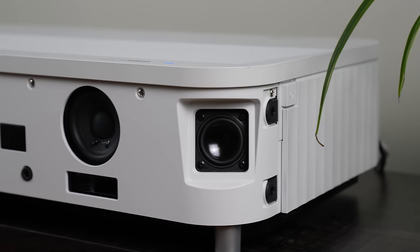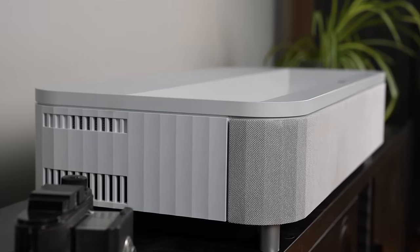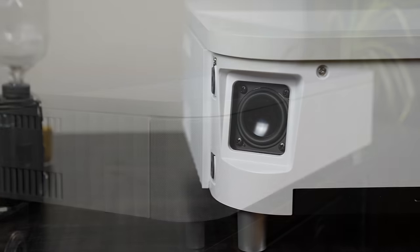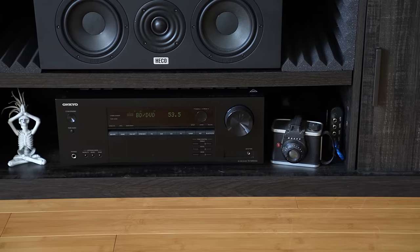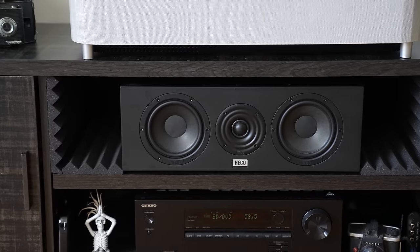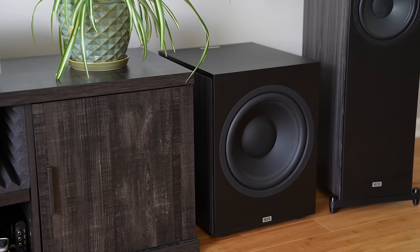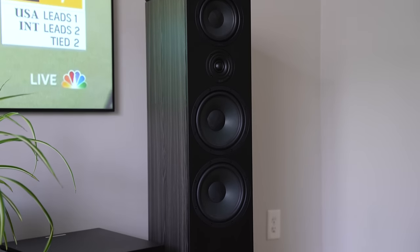The LS800 is equipped with a 2.1 channel speaker system behind the front grill cloth. Yamaha's unique FR port technology gives you an all-in-one sound solution built right in. It's a nice feature for someone who doesn't have an audio setup yet, as it provides decent sound that's a lot better than any TV speakers. However, with this immersive a 4K picture, an external sound system is absolutely essential. For our testing, we paired it with an Onkyo NR5100 receiver, two Heco Aurora 1000 floor-standing speakers, a Heco center channel, and one Heco 30A subwoofer — it brought a movie theater experience right into the living room.